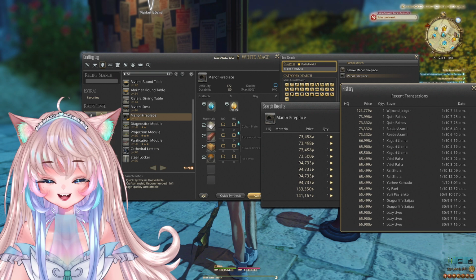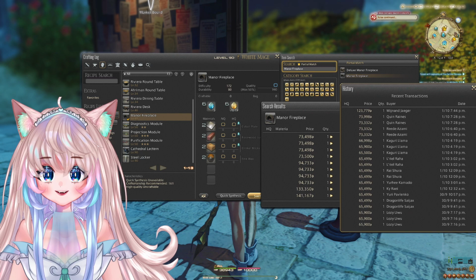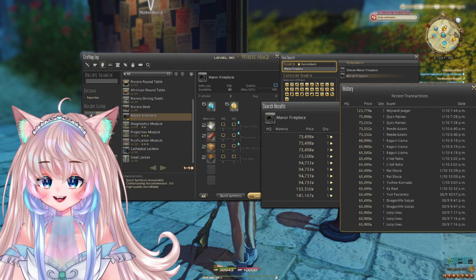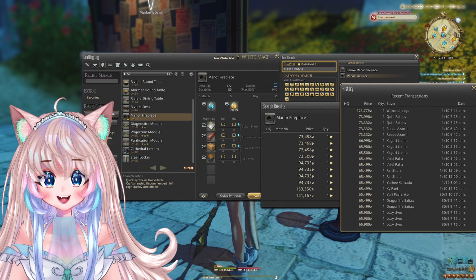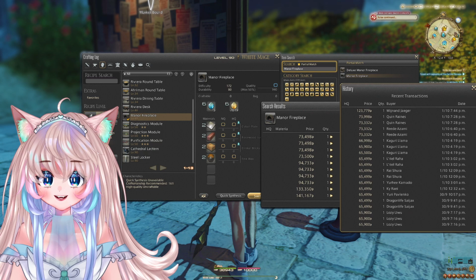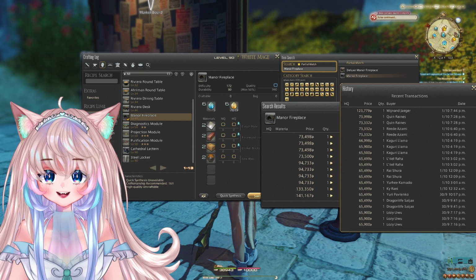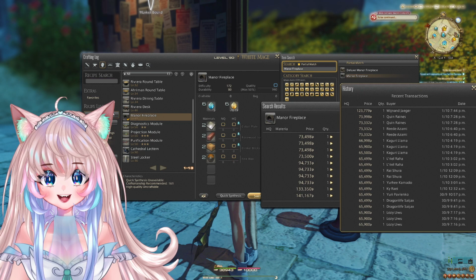A ton of people use this and so many are bought per day, even on Lichtwa when there is barely any open housing available at all. If your server is like mine, focus more on interior furnishing than exterior furnishing, because most people are going ahead and decorating their apartments, FC rooms, etc. They're usually not having a home with an outside, so do keep that in mind. But it doesn't mean you can't sell outside furniture. It's just recommended that you do the interior instead.